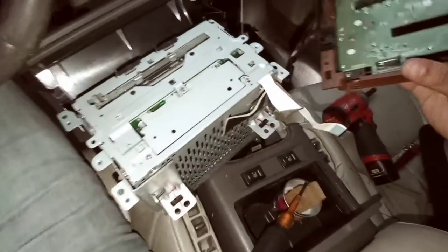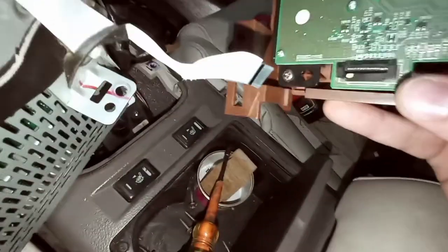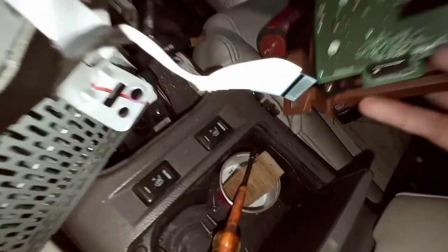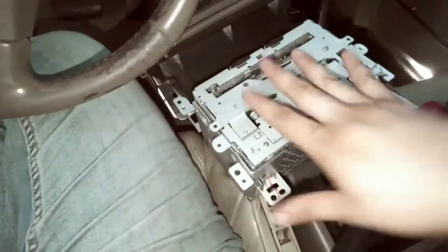But what you're gonna have to remember is this little card right here, this little circuit board, it's gonna plug into this right here. So in order to remove it, they have these little tabs on the side that you're gonna have to prop open, so that this little circuit board can just pop right out. Once that pops out, then you should be able to remove this.